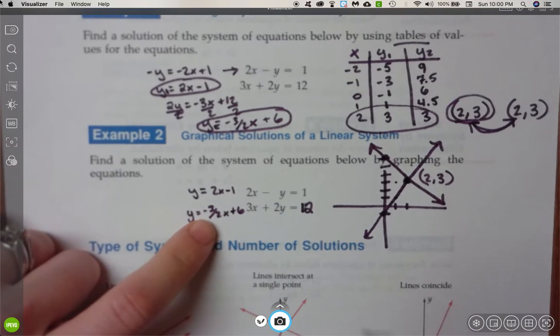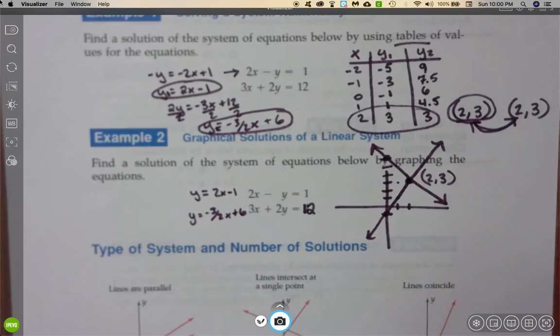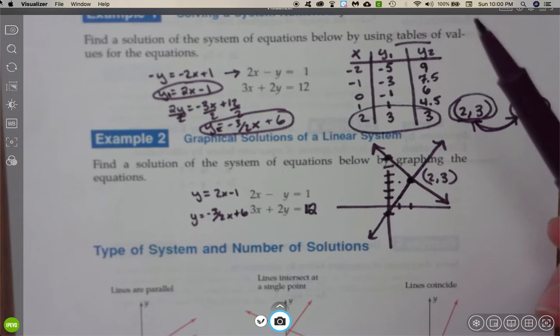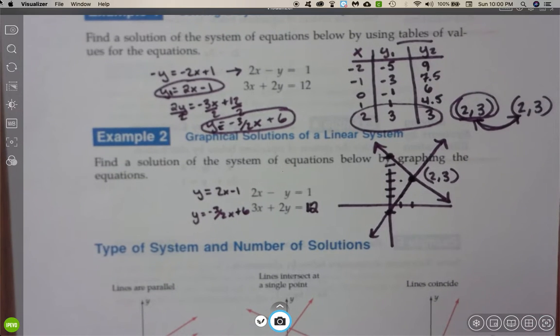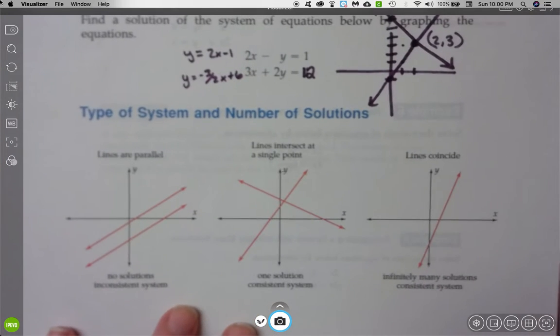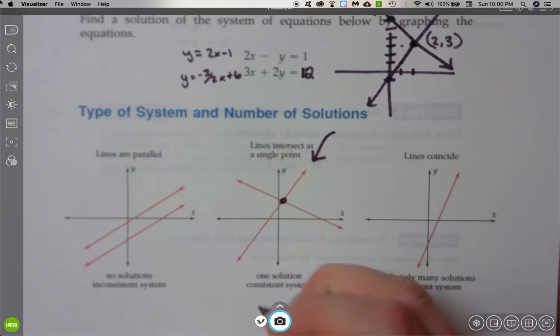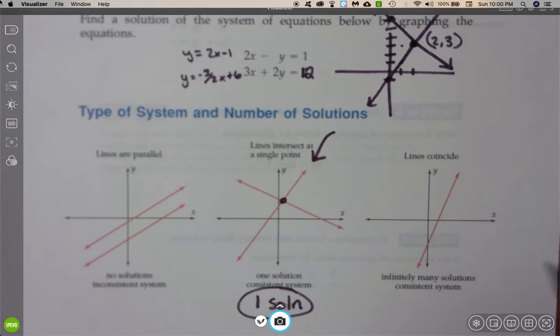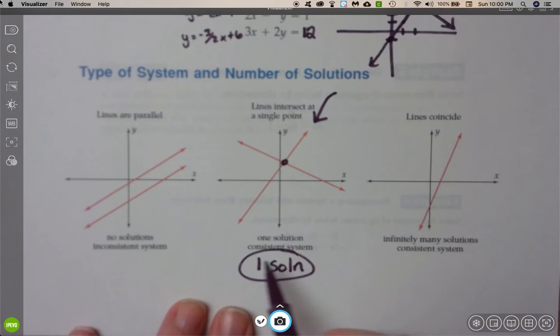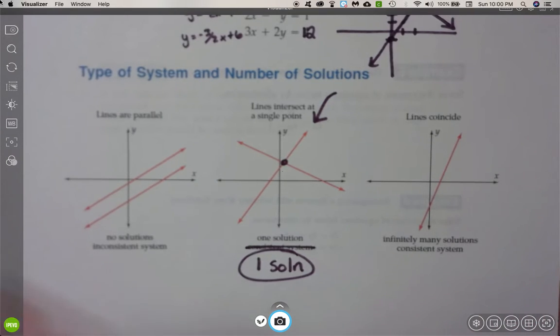In this section, we're trying to solve for the place where those two functions are crossing each other. Now, on the back side, we're going to be using substitution and elimination to do that, but you can also use a table, and you can also use a graph. You will end up sometimes getting weird answers. Most of the time, you're going to have something that looks like this, where you have one solution, and they're going to cross each other. Those two linear functions are just going to cross, okay? They call this a consistent system. I don't care what consistent or inconsistent or whatever.